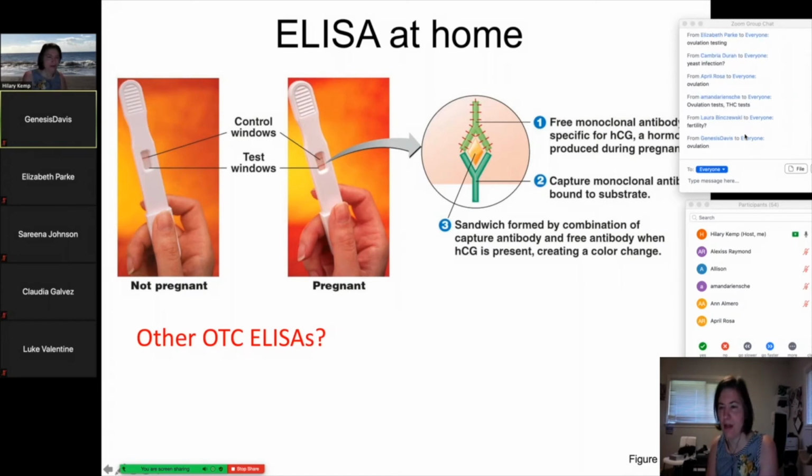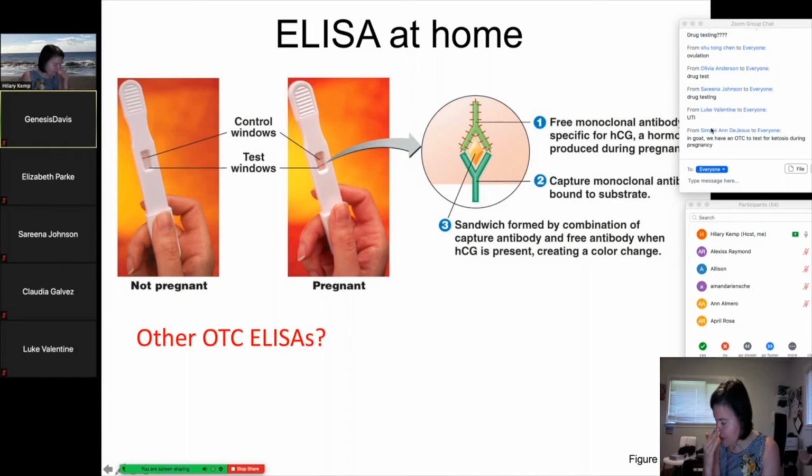So we've got ovulation tests, right? Yes, LH testing. LH levels will tell you if you're ovulating or not. And if you're trying to get pregnant, then you can monitor them. There's a particular window of a few days when they should peak, and then you know it's time to inseminate. Drug testing of various kinds. So THC can be detected. Opiates can be detected. Benzodiazepine can be detected. What's the other one? There's another one I don't remember right now. Cocaine can be detected. There's a bunch of them.